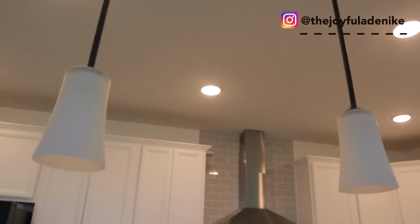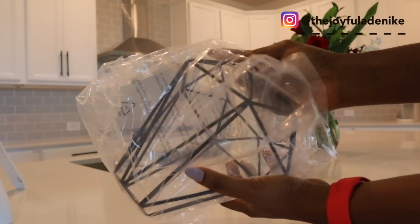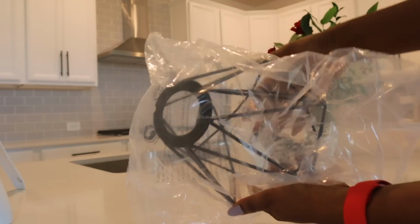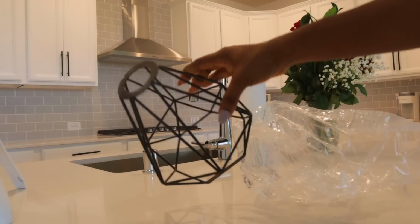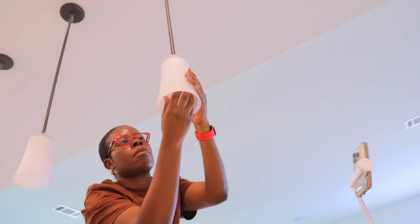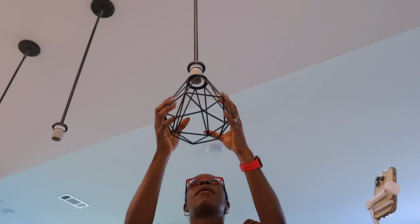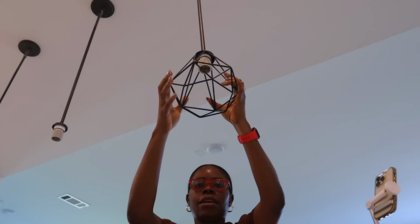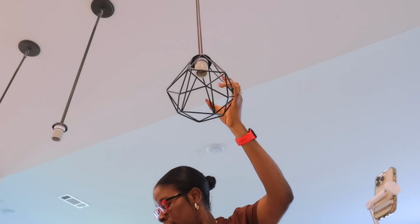Next is the pendant lights. I remember I had said I was going to change them, so I was able to get just the pendants, just this thing right here, without having to do the rewiring and all of that, which was just perfect. And I changed them by myself. I'm very handy, you know what I'm saying? I changed everything myself. It was pretty easy to figure out once I figured out how to take off the globe, or whatever that pendant light is called. It took me a minute to remember how to do it, but then once I did, it was very straightforward.